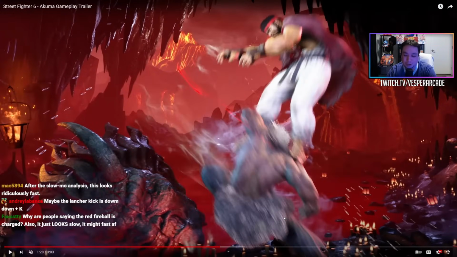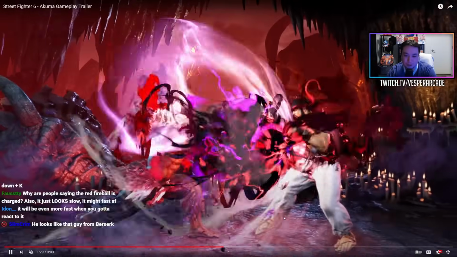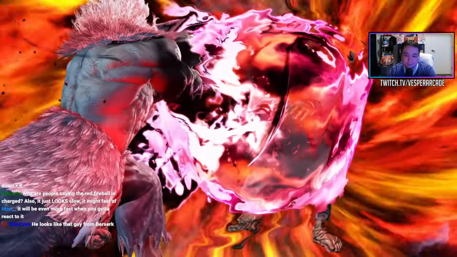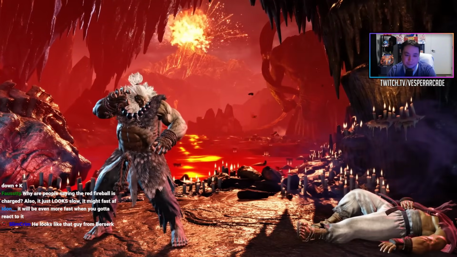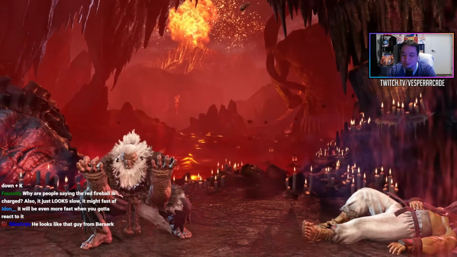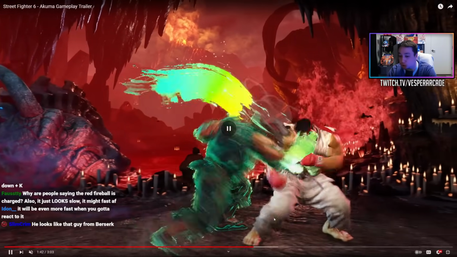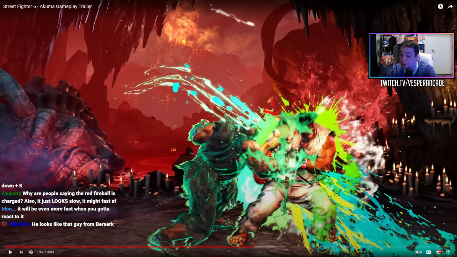Drive rush into the kick command normal. Into demon flip into kick. Level 1. And then stage transition, even though it looks like he's charging up a super. Maybe the launcher kick is down kick. Ooh. He was comboing into it. That would be scary if you would have to buffer it down. That is an interesting theory.